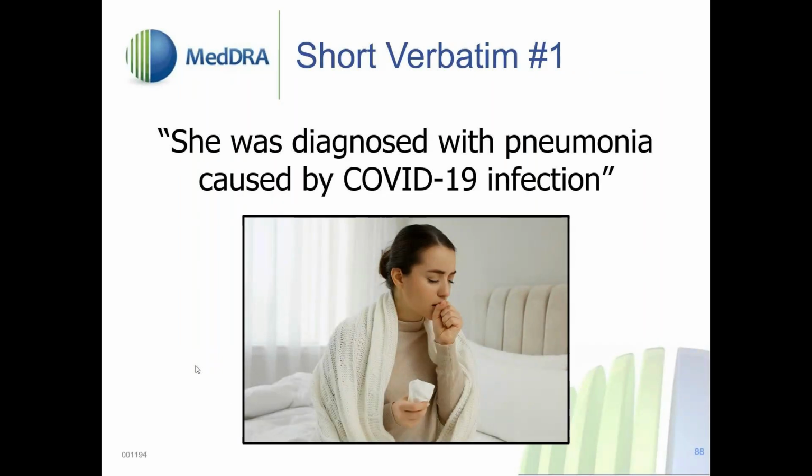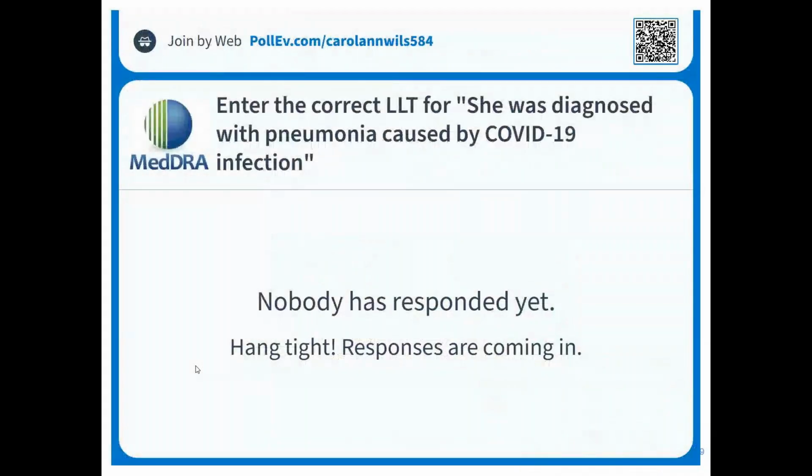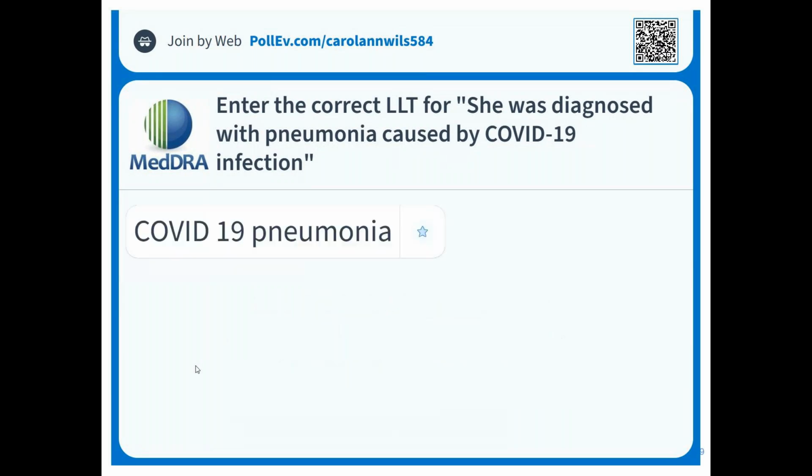She was diagnosed with pneumonia caused by COVID-19 infection. So we have a pneumonia. It was caused by COVID-19 infection. Anybody has a suggestion for it? Yes, exactly.